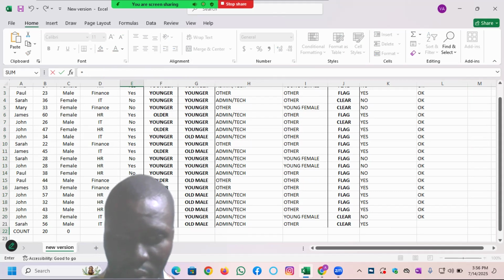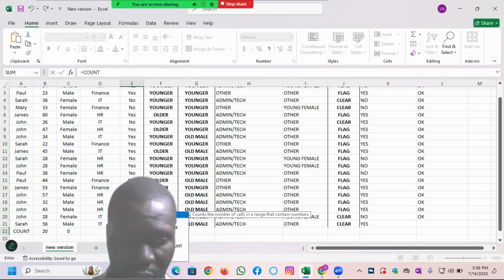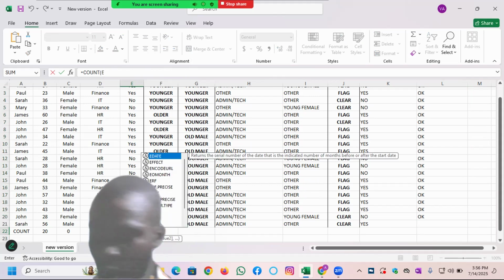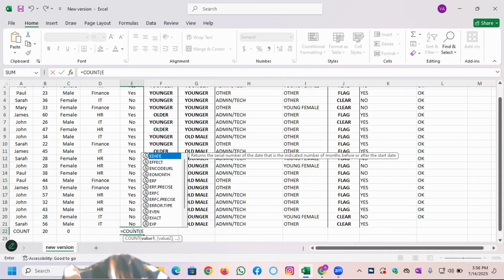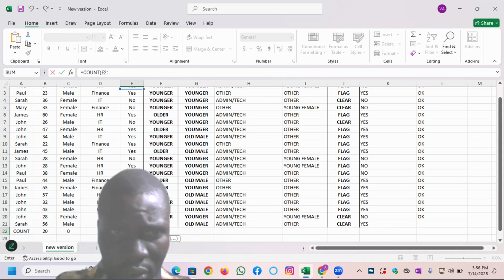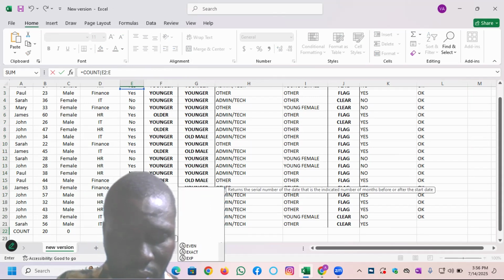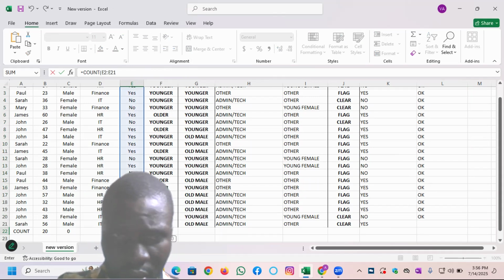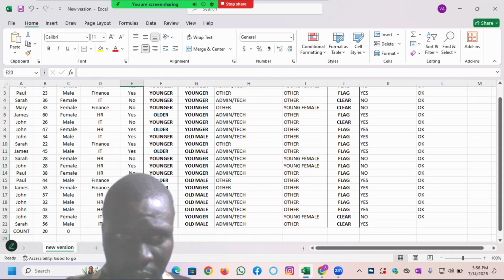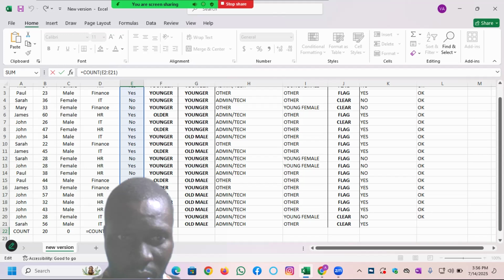We say equals COUNT, since that's the keyword we want to use, bracket open, from E2 to E21. Then we close the brackets. Let's see how many. Here we have 0 by using the keyword COUNT. So let's leave it as that.